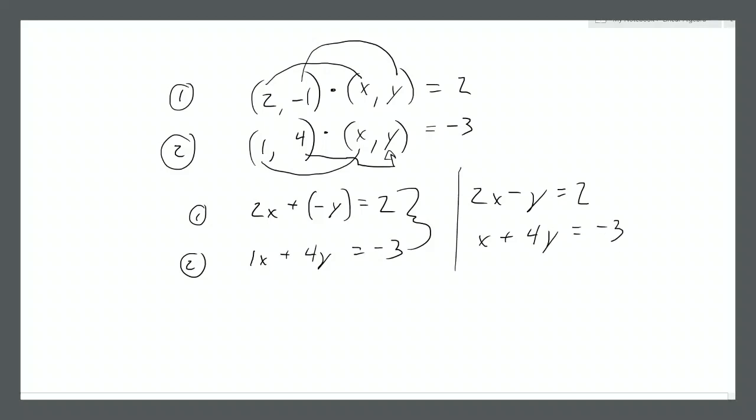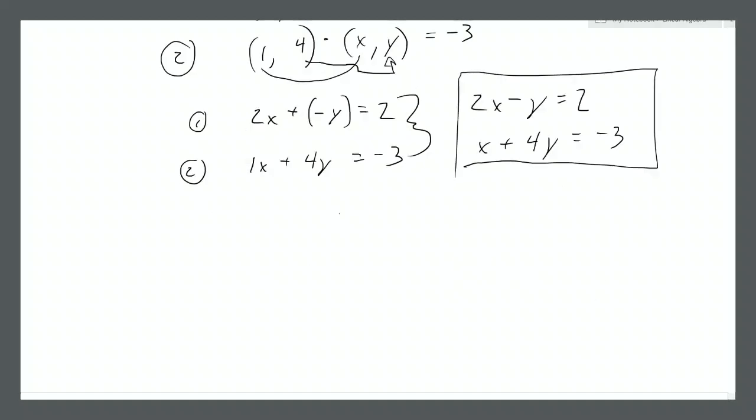So now we have a system of linear equations. Right? We have two equations, two unknowns, x and y. If we want, we can rearrange this further. And our first equation would be 2x minus 2 equals y, just switching the 2 and the y places. And for our second equation, 4y equals negative 3 minus x. That's just moving the x over, right? And then we can divide everything by 4. We get y equals negative 3 over 4 minus x over 4.